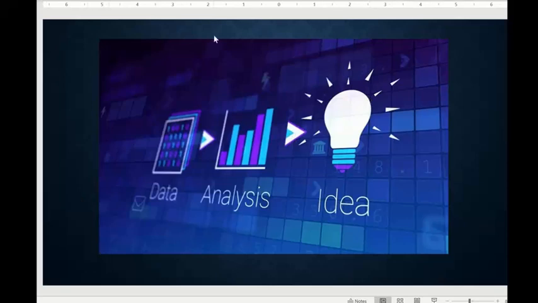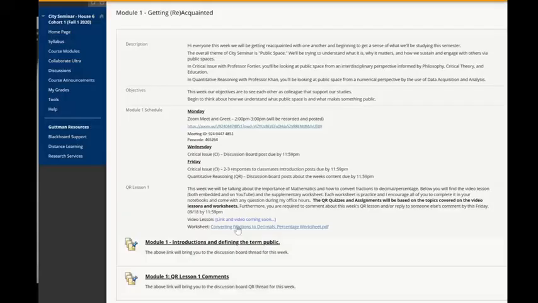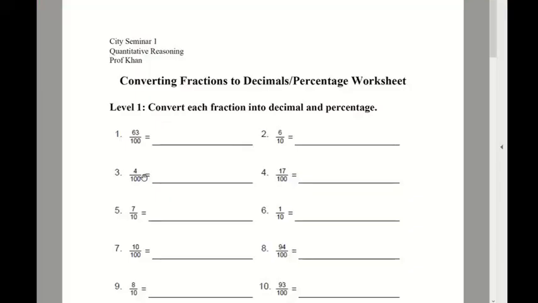All right. So let's open up that worksheet. Let's click this right here, converting fractions to decimals. And here's the worksheet we have, right? So what I usually do is when I create these worksheets, right? Again, they're for you. I'm not collecting them. They're practice, right? But I highly encourage you guys to complete them and come with any questions on the Thursday and Friday sessions, right? The office hour sessions or consultation sessions I have from 10 to 11.